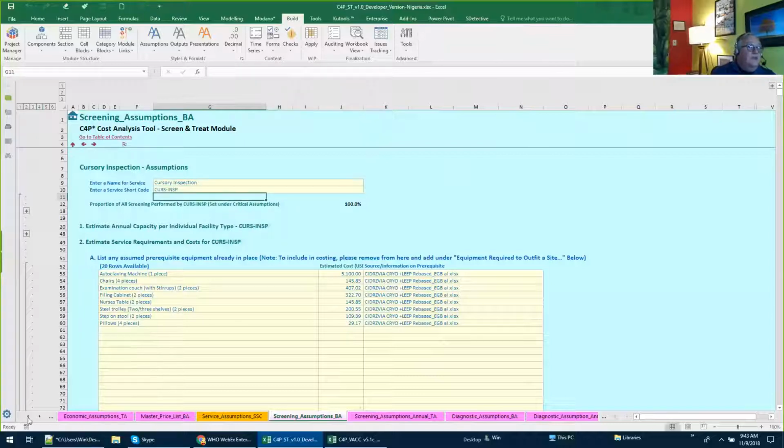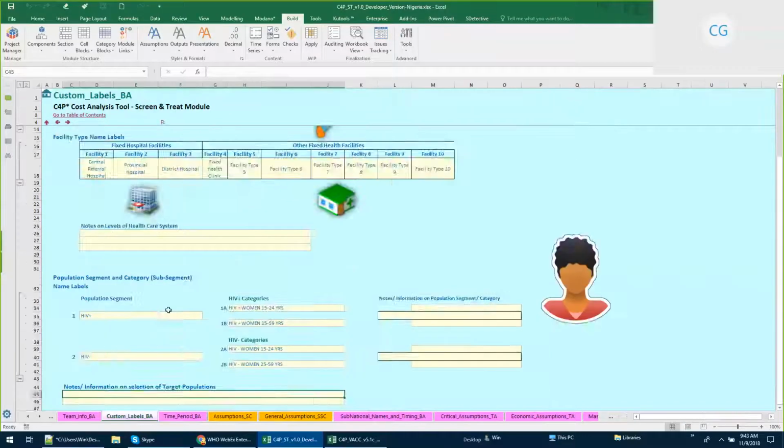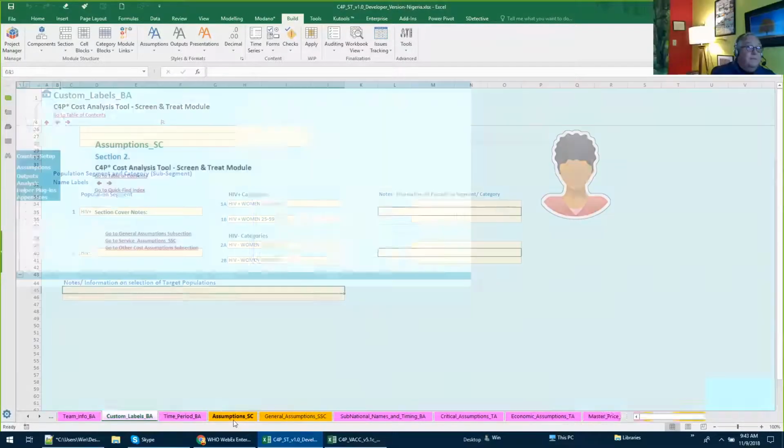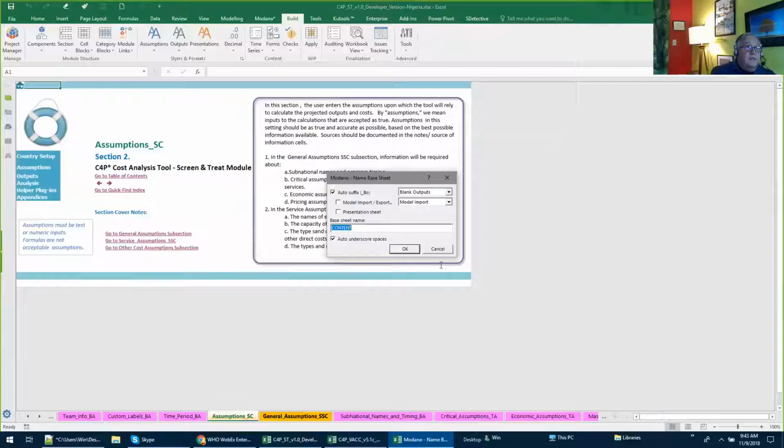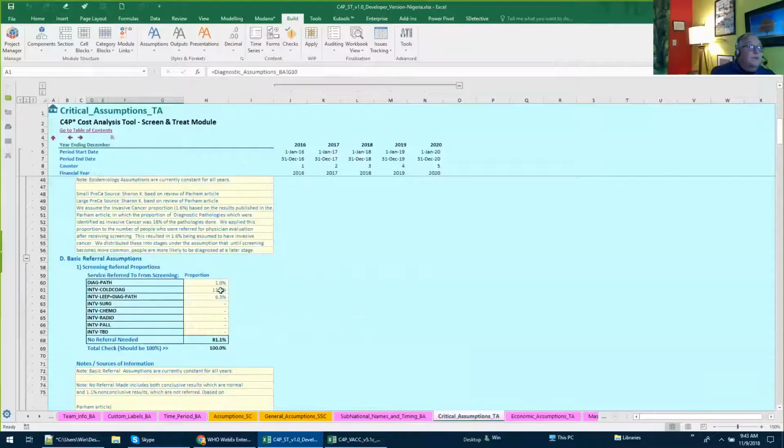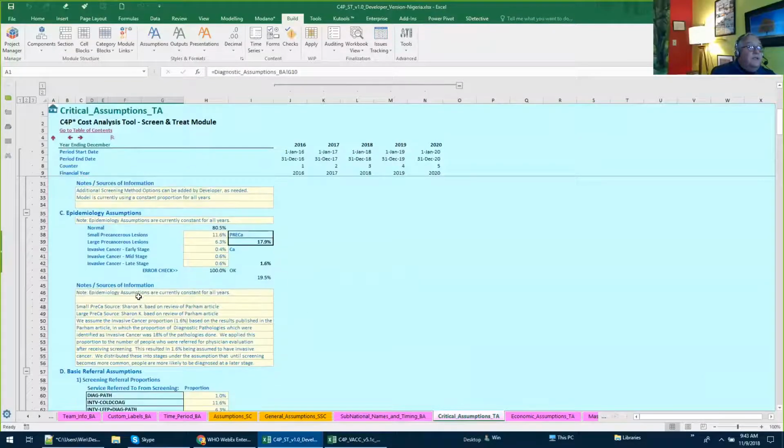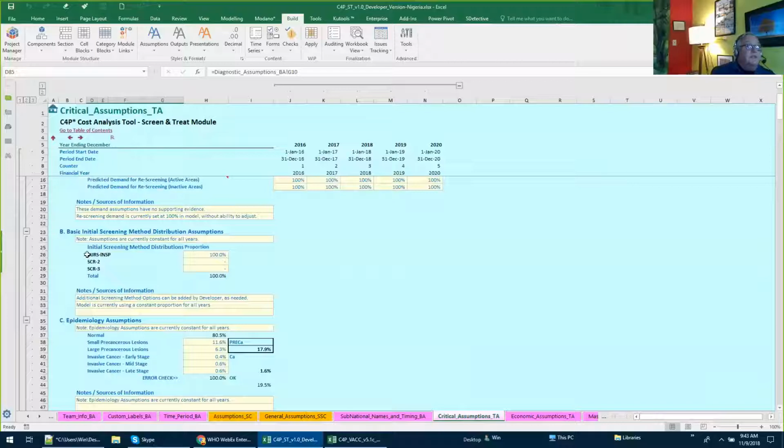Okay, and then when you start going back through on your labels, you're going to see that you're going to have cursory inspection here.